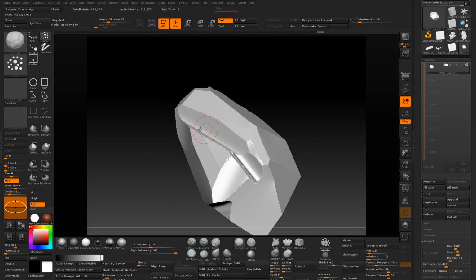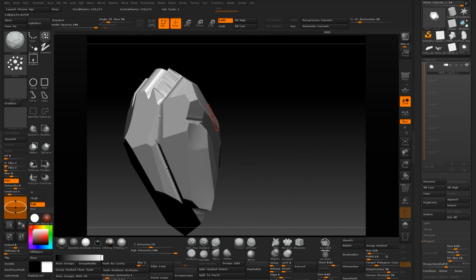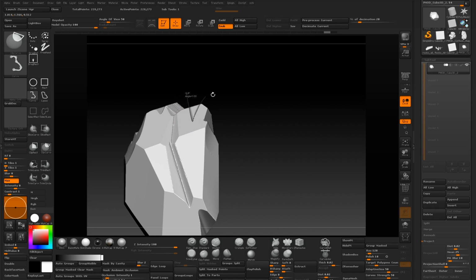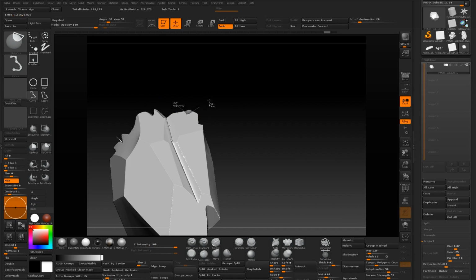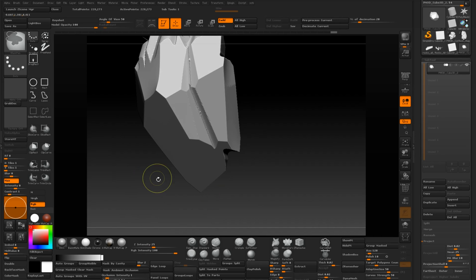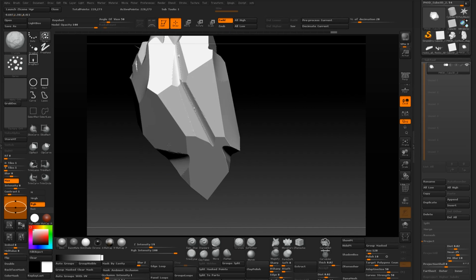So I'm just cutting these crevices, these cracks that I can see on my reference. Okay. Not sure why it is doing that, but okay, now it's done it.